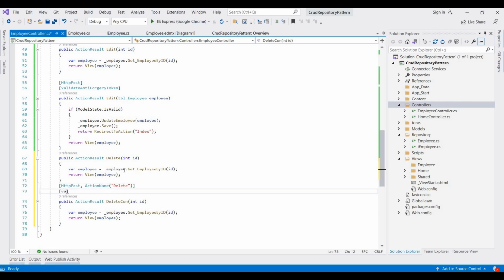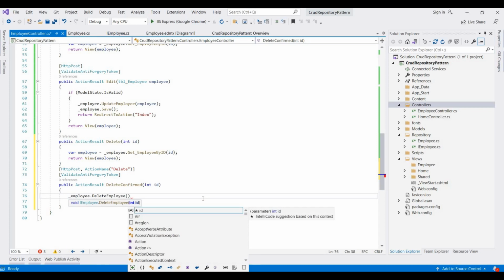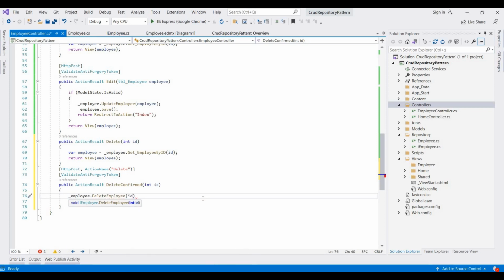and then it validates the anti-forgery token. Then employee.DeleteEmployee, and here we pass the ID. Then employee.Save saves the changes into the DB, and then redirects to the index method.